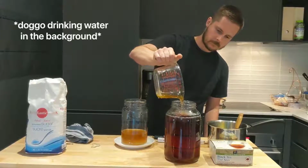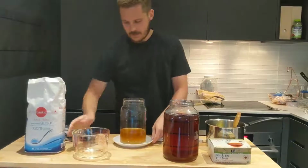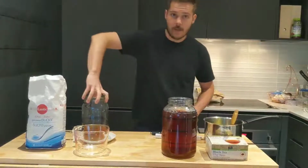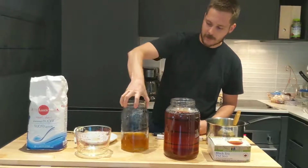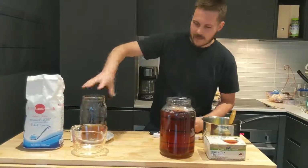And that's it. So now what we're going to do is we're going to cover this up, just like we covered up our first batch. And I'm going to actually recover this bottle as well. So by recovering this one, it might actually start to grow another little SCOBY on there, and then I can get a second batch going. So I'm just going to leave this, and this could become a SCOBY hotel, or it could become something else.